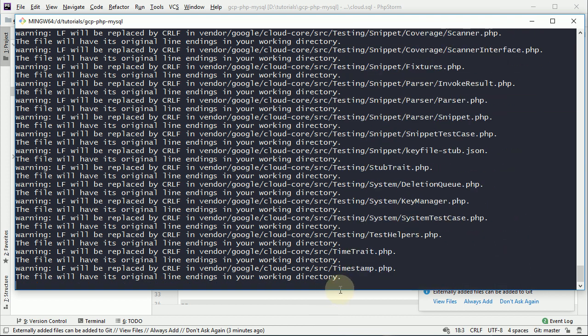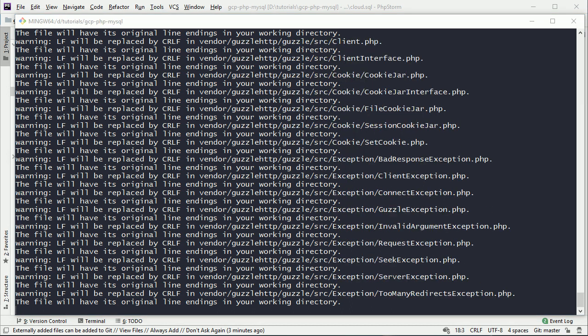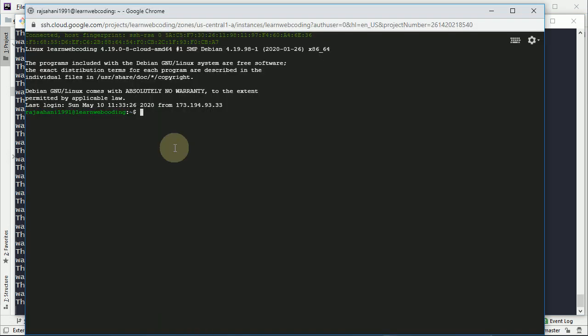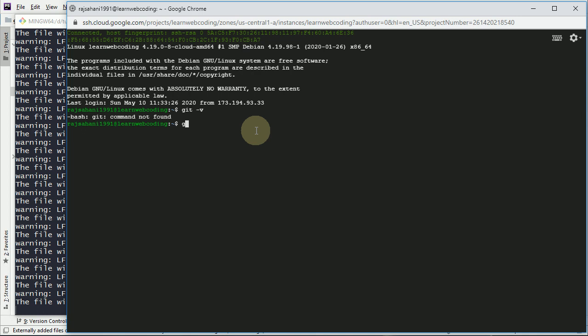Okay, so till the time it is adding, let's go to the instance here and make sure we have git installed. If not, then we have to install git first. So let's say sudo apt install git -y.